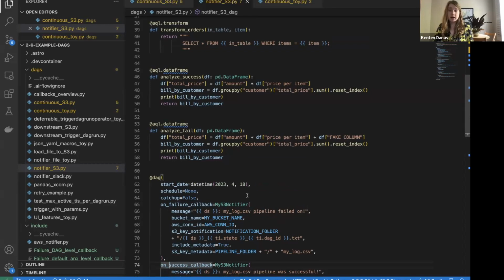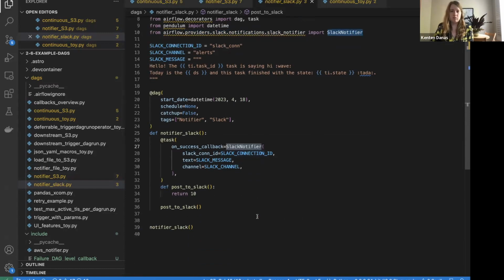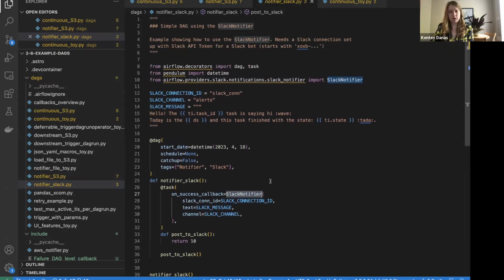If you just want to use the Slack notifier, so if you do Slack notifications, those are always my favorite. We have an example of that in here as well. Again, this one's going to be included in the Slack provider, so make sure that that's installed in your Airflow environment. But then you can just import it and then use it in your DAG, and that's it. Super straightforward. So much easier than previous Slack notification setup. And again, we'll expect more functionality to be added here, especially for the providers for services that typically are used for logging, monitoring, alerting, and things like that.